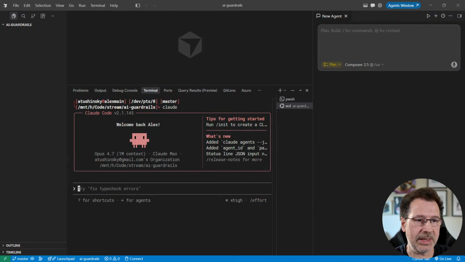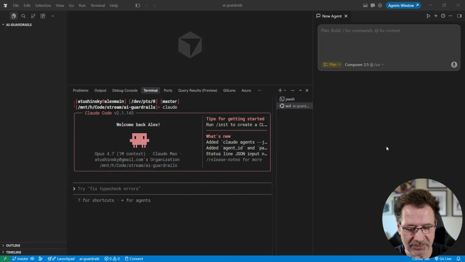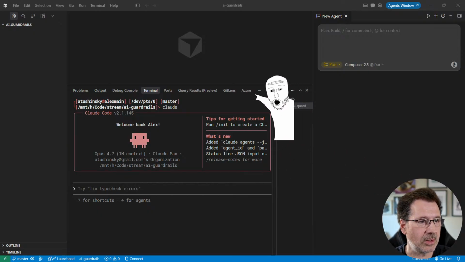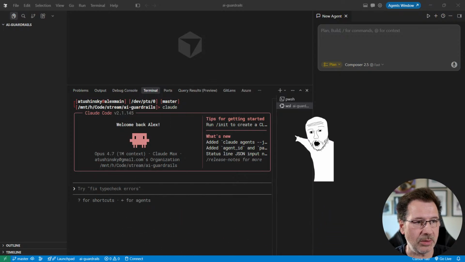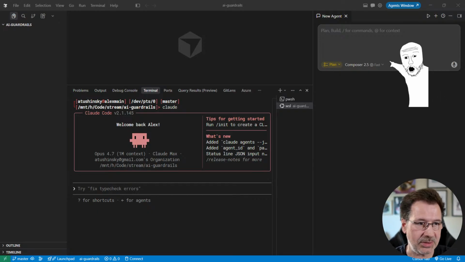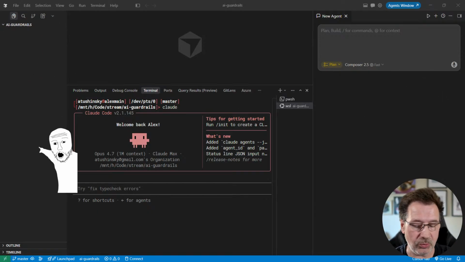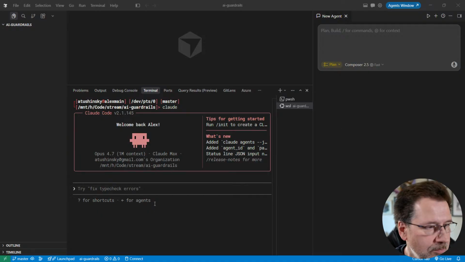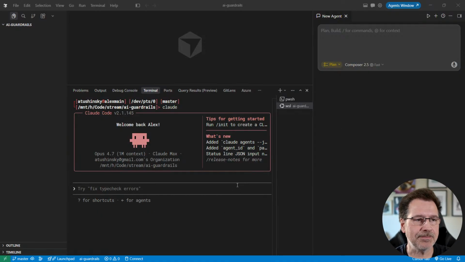So right here in Cursor, I have two things going for me. Right from the top here, I've got Claude sitting in the terminal window, and I've also got Cursor sitting right here, Cursor agent, and both can work with the same code base, which is huge. That's a nice thing. So we're going to create some things to make sure we can get this Git repository up and running.